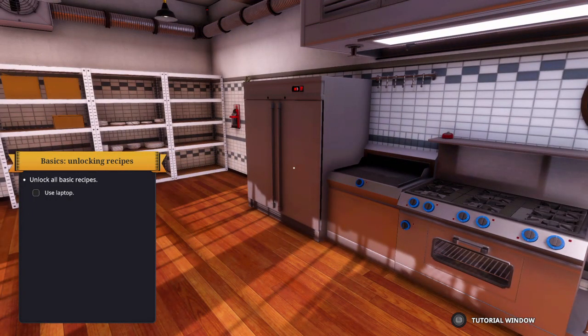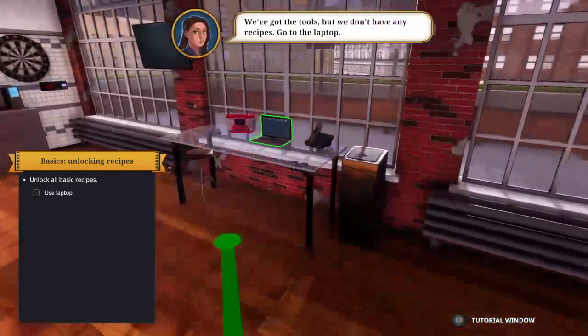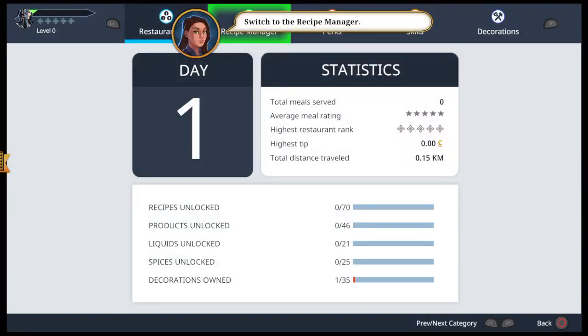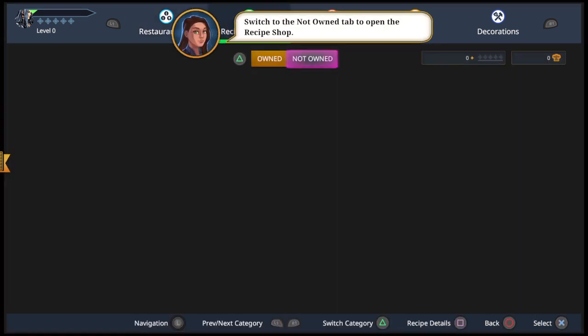I cannot wait to fail in this game. When the boss tells you to get off his phone. Yeah. Right, laptop. Oh my days. Switch to the recipe manager. I'm on that. That is what I am on. No, I'm not. Switch to the not owned tab to open the recipe shop.